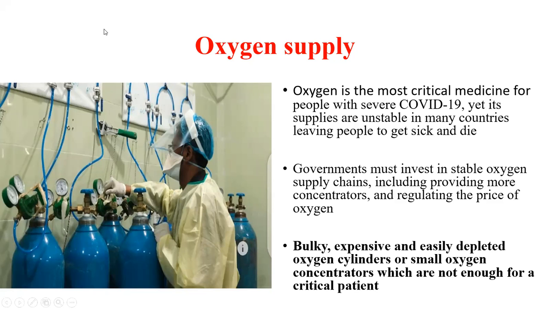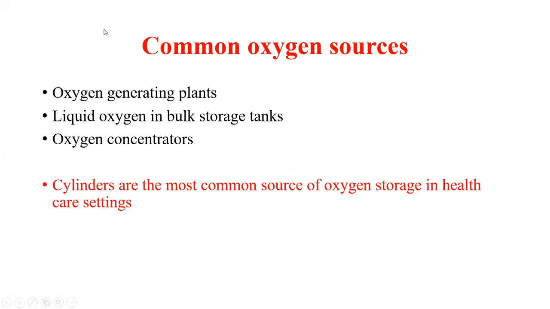Oxygen is supplied in different ways. We have oxygen plants for rich people, but if you are in a low-income setting, you can use oxygen concentrators. But as we know, the most commonly applicable are oxygen cylinders. When you are using these kinds of oxygen supplies, you should consider safety.